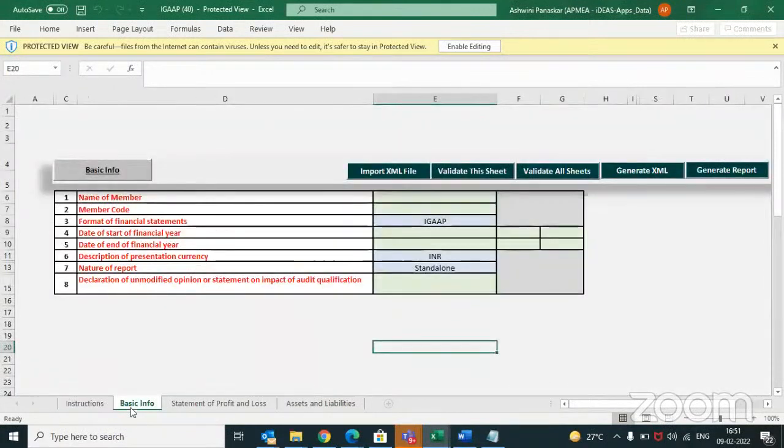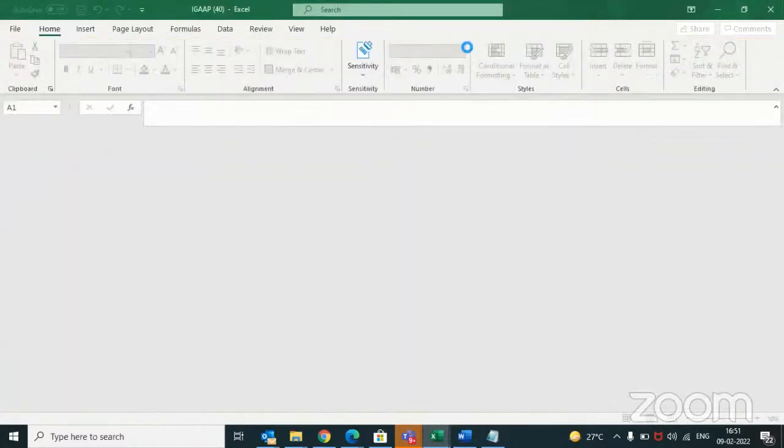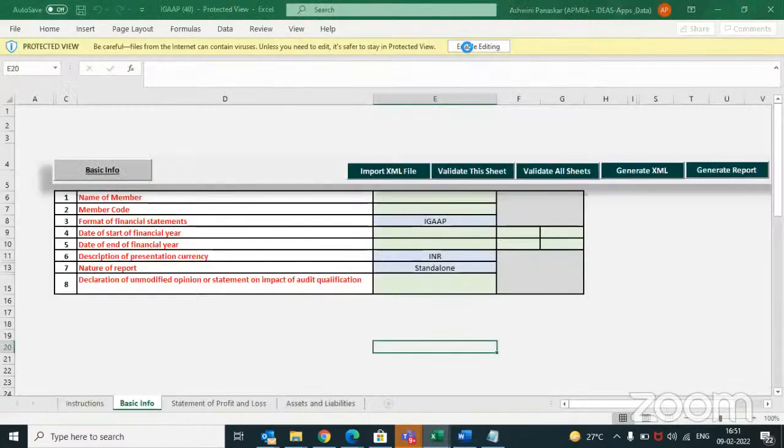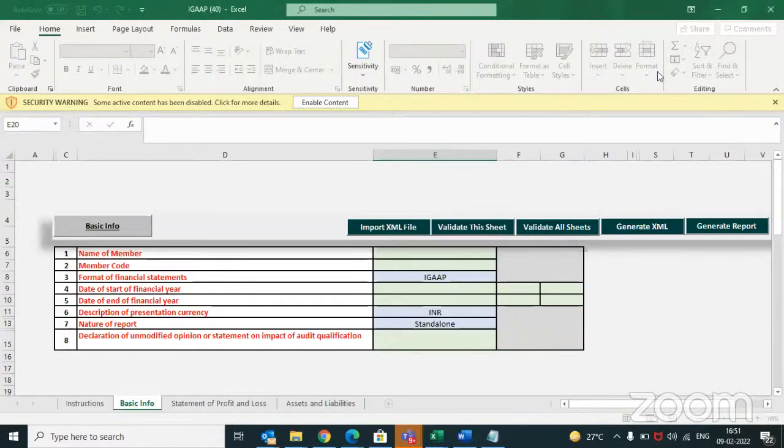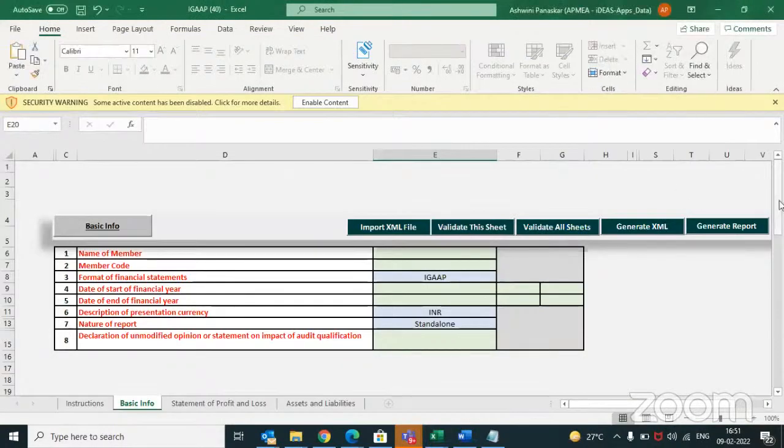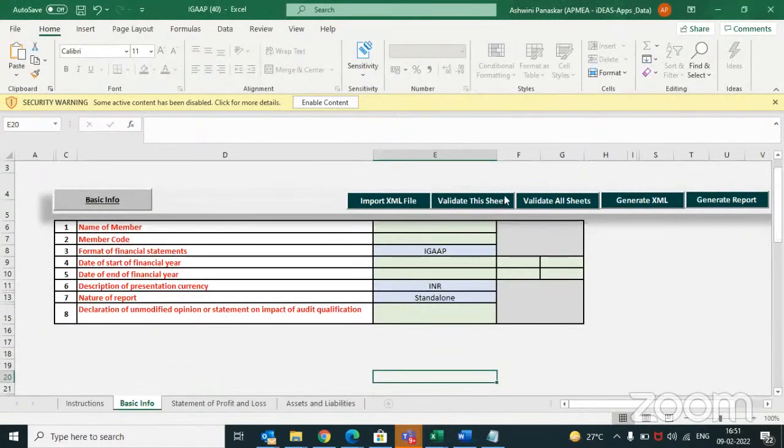So we will go to the basic information now. First, we will enable that sheet. Here on basic information, 5 options are available, which we will see later.